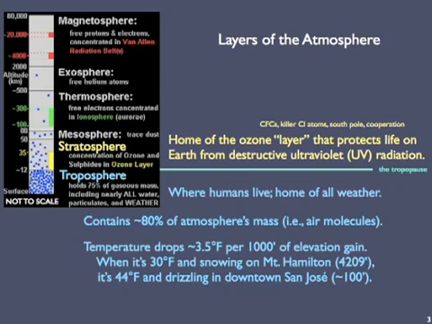The troposphere is where humans live, fly, experience weather, mountain climb, you name it. Almost 80% of the atmosphere's mass is in this layer that's only about 7 miles, or 12 kilometers, thick. One cool attribute of the troposphere, the temperature decreases about 3.5 degrees Fahrenheit for every 1,000 feet of elevation gain.